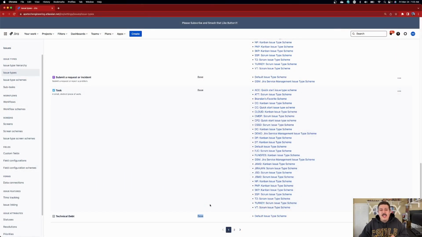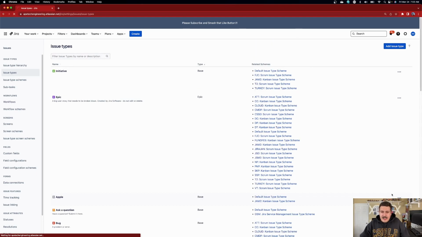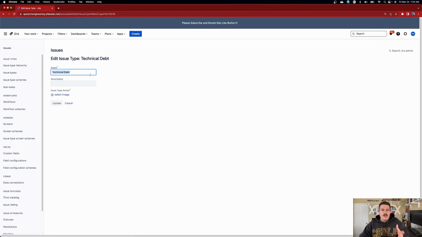So the first thing I do after I've created a new custom issue type is I come down, I find it, and I swing myself over to the right, click on the ellipses, click on edit, and then this will pop up this screen. In this screen, you have the option to update the name, if for whatever reason you didn't like the name, maybe you picked the wrong one, or you work with a really picky team and they just weren't happy with it either. This is where you would update it. Rather than delete it and make a whole new one, you can always just update that one.